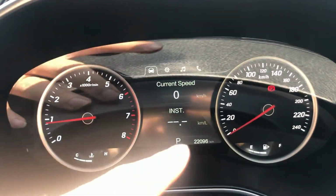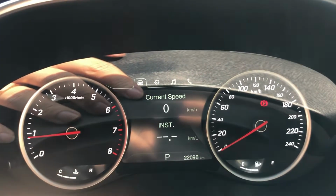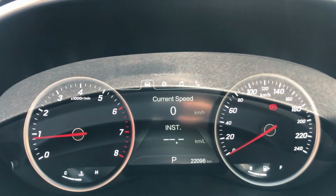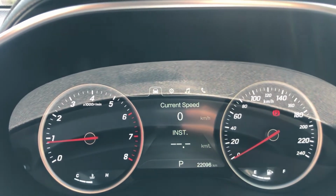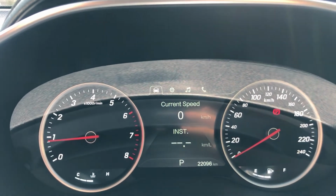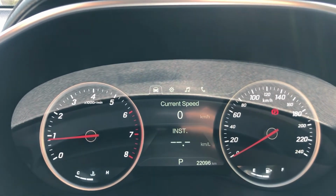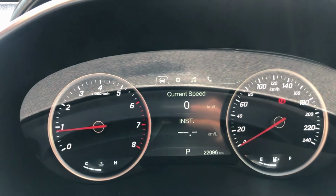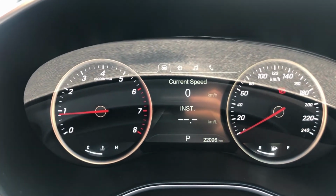Okay guys, so if you look at the odometer right here, I have driven about 200 kilometers, and I'm happy to tell you the error code is no longer appearing on this car, and hopefully it will stay off forever. And yeah, I can tell you that this little mod, simple mod, actually works on this car. Sweet.